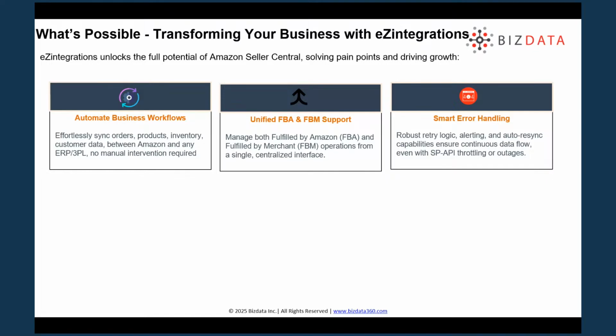Smart error handling. Okay, so this is something to focus more on, so I would want to take some time here. When I say smart error handling, as I gave an example earlier, let's say you have Black Friday or Thanksgiving or any of your sales going on, and you have a lot of orders coming in. I'm not talking about a few orders, but a lot of orders. If I talk about Amazon API specifically, going a bit technical here, if the orders are in large quantity, you know that orders are split across different pages, because a few of the orders will be on a single page and a few of the orders will be on the next page. That's what I'm talking about, a lot of orders.